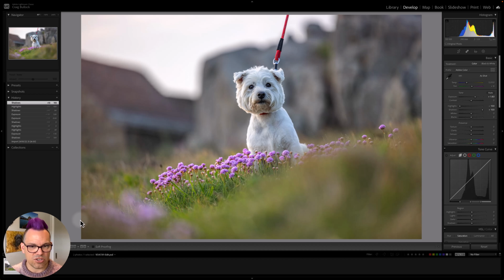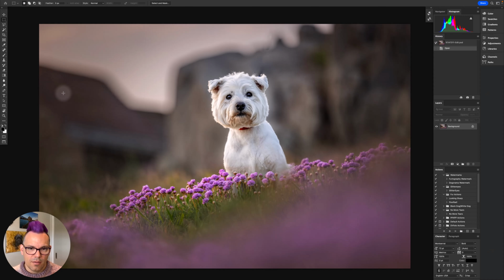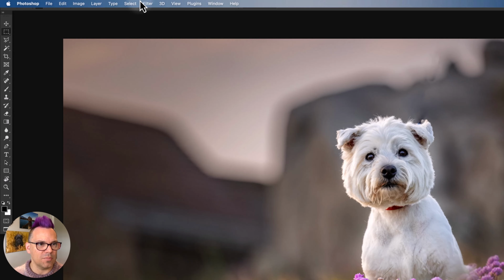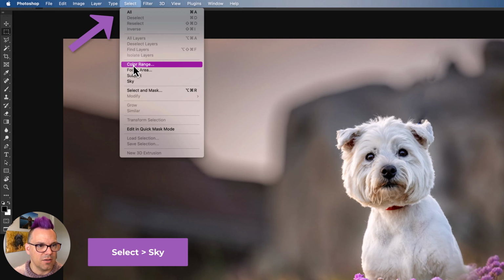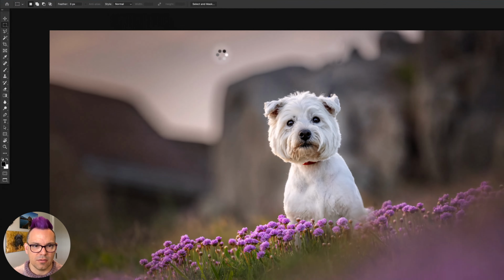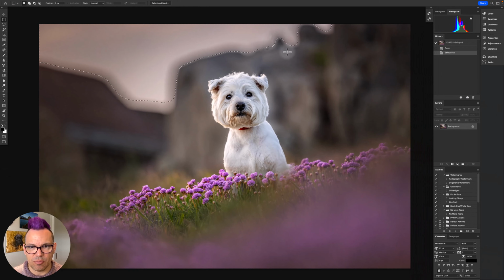And so if we jump over to Photoshop, I'll show you a couple of little ways that you can deal with it. Okay, so here I am in Photoshop. Now, there isn't really a super quick fix to this, but there are a couple of different ways that you can treat it. So I'll show you a couple of things first of all. If you go up to the top menu and go Select, we can go Select Sky here. Now, it usually does a pretty reasonable job of selecting that. We've got a little bit of extra here and a little bit more here.